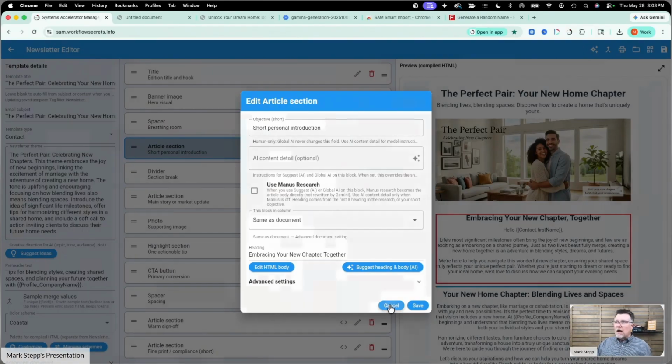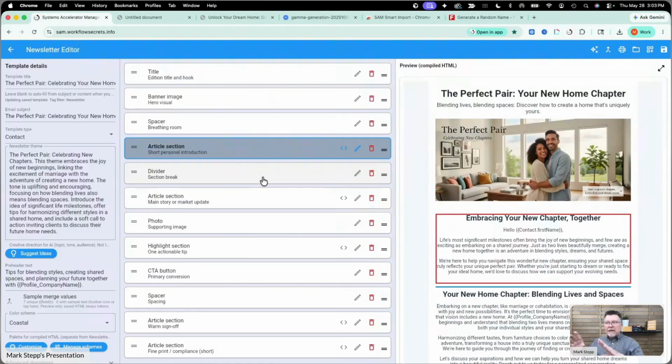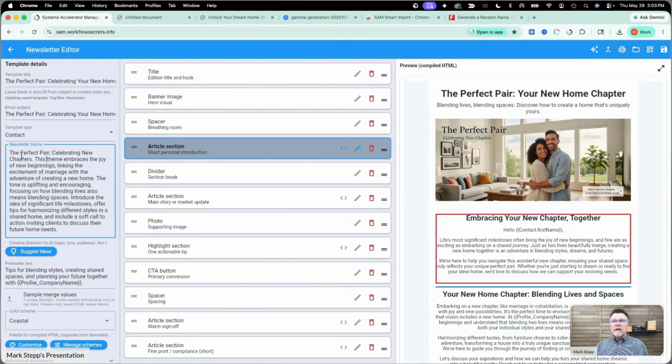But the idea of this is every month I can load up this exact same template layout, the building blocks of what it is, and all I have to do is come over here and give it a new theme. What's my theme for the month?